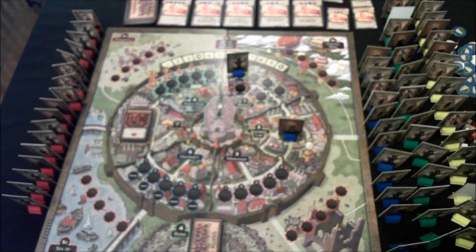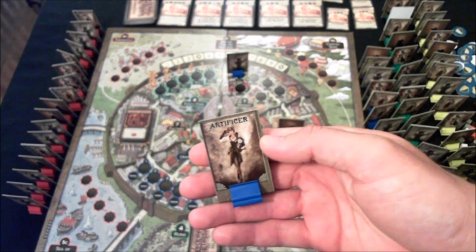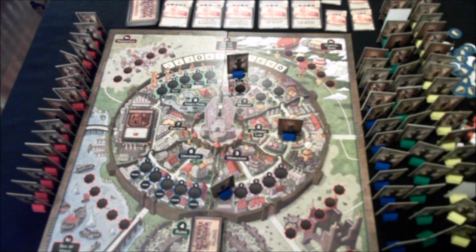You can have any number of completed schematics. Now, here's also where some special workers are going to come into play, because if you play one of your artificers down into that spot, you're going to be able to reduce the cost of one of the schematics you're trying to build by 1 of your choice.